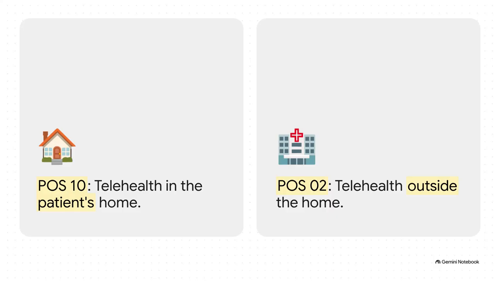Next up, you absolutely must accurately reflect where the patient is physically located during the telemedicine encounter by using the correct place of service, or POS code. This directly impacts your reimbursement. POS 10 has basically become the default for most payers when the patient is just sitting at home in their living room. POS 02, on the other hand, is reserved for when the patient is in a clinical setting, like say they went to a rural clinic but they're teleconferencing with a specialist at a major hospital. Getting this right is completely foundational to a clean claim.